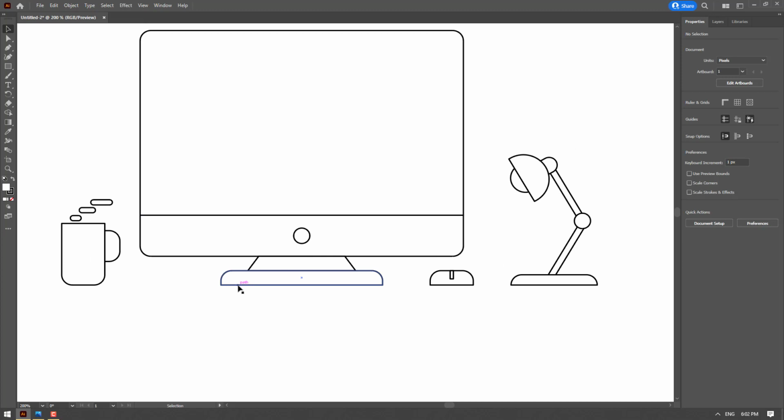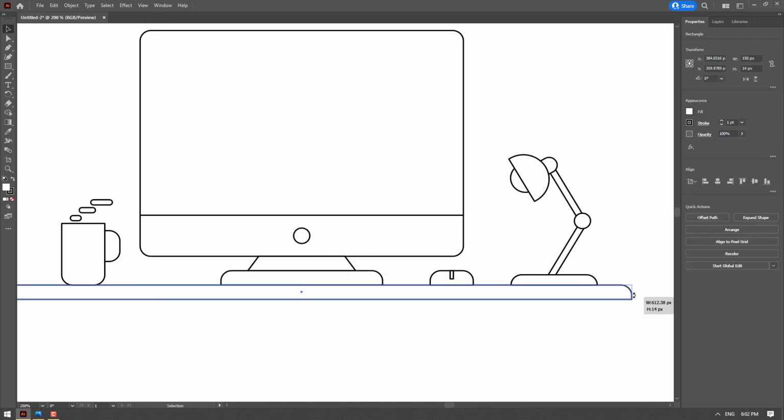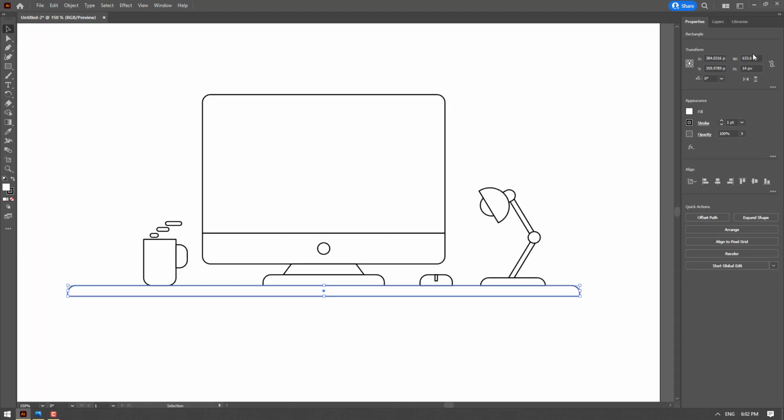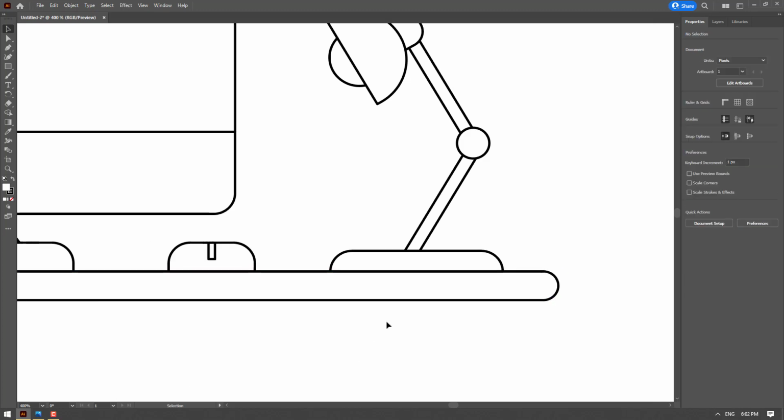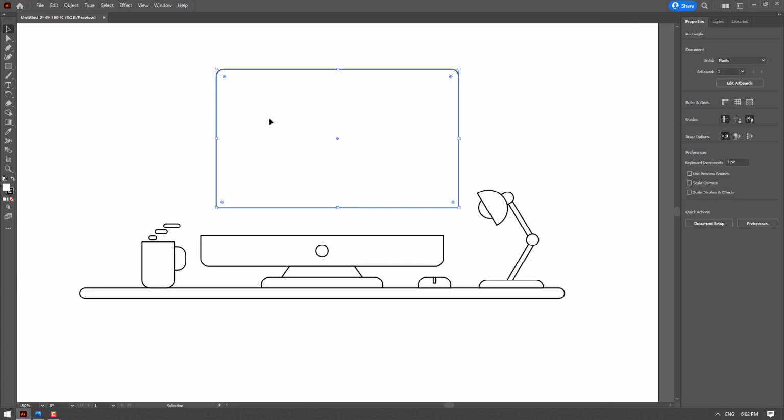Now let's create the table base. So I'm going to create a copy of this, scale it, just increase the width. Now you can put the precise value of 600. Now I'm gonna come here, select one of it and go all the way. Now all of them are rounded. This is not the screen, this is the panel.